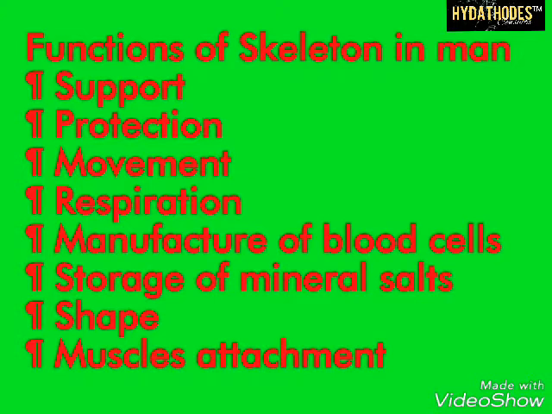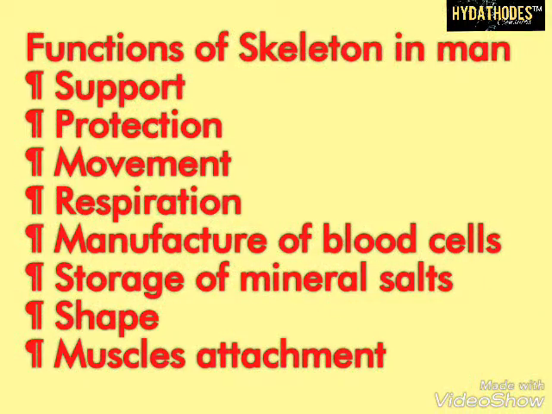Functions of skeleton in man. The functions of skeleton in man include: number 1, support. The rigid framework of the skeleton gives support to the body. Number 2, protection. The skeleton protects important and delicate organs of the body. Number 3, movement. The whole skeleton is made up of several pieces of bones which are jointed and brings about movement. Other functions of skeleton include respiration, manufacture of blood cells, storage of mineral salts, shape, and for muscle attachment.